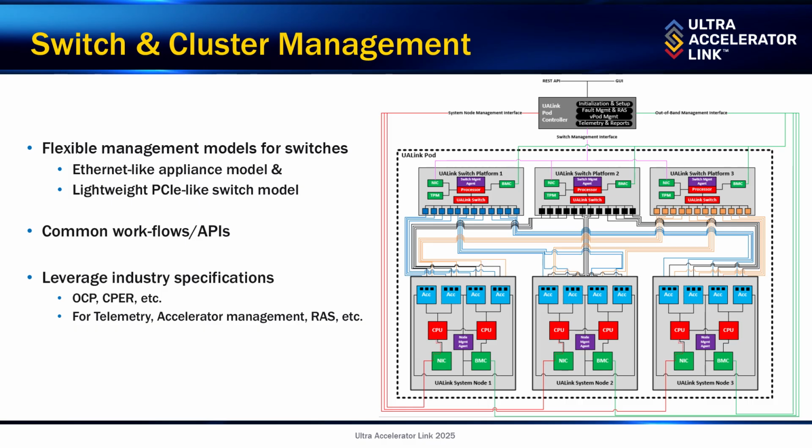We'll get to that in a minute. This is your standard compute tray. That purple box in the middle is an abstraction. That's the agent manager. That's software, so it's not really hardware, but it's drawn there abstractly. We define interfaces. We don't define where they run. We give you common interfaces, common workflows and APIs, but you can run them where you need to. If they need to run on a CPU, they run on a CPU. If they run on the BMC, they run on the BMC. We don't mandate that because many different companies have legitimately different opinions on how that needs to be done in their scenario.